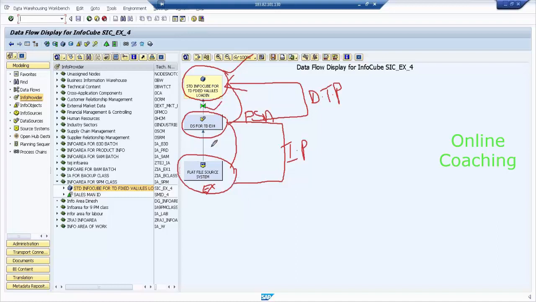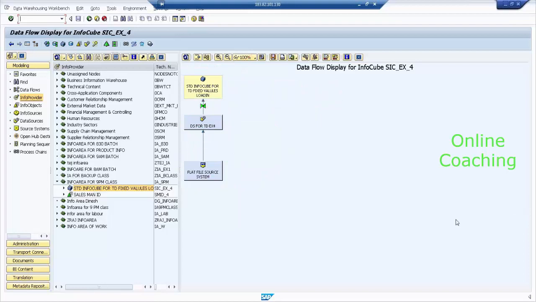They're going to ask you what is the data flow. You need to explain. The data transfers from source system to data source. From data source, it goes to data target. If it is transaction data, the data target will be an InfoCube. If it is master data, the data target will be an InfoObject. Clear, guys? Yes, Kiran. Sometimes they will start with a basic question, the very first question in the interview. They're going to ask, can you tell me what is the data flow for transaction data?